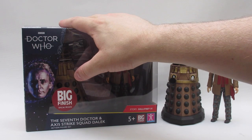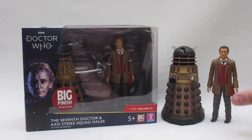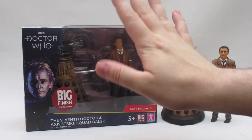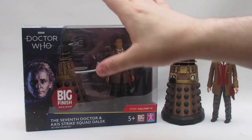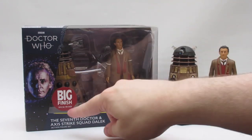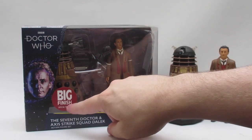These are 150 each. These ones have sold out, they're gone, but these are available in B&M in their thousands. And very quickly, having a look over all the sets, I will say that the variations on the Big Finish ones are extremely minor. So unless you are completely dead set on getting one, the biggest difference, if I'm perfectly honest, aside from the figures, is this Big Finish sticker.